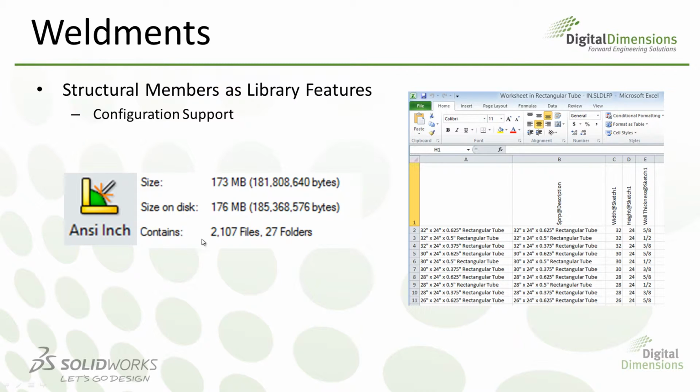So for example, this is the ANSI inch statistics, just the Windows properties of the file that I downloaded. It's a zip file. Once extracted, it's 2100 files. So it's not very much disk space. It's not like we're going to run out, but that's just a lot of files to manage, and inherently has some problems when you have that many profiles. Number one, let's say that you want to add a point to locate the Weldment profile a little bit differently than out of the box. That means you have to add another sketch point to the profile. Well, what happens if you have 30 or 40 different sizes? You have to go into each one of those, if they're common ones, and add that sketch point.